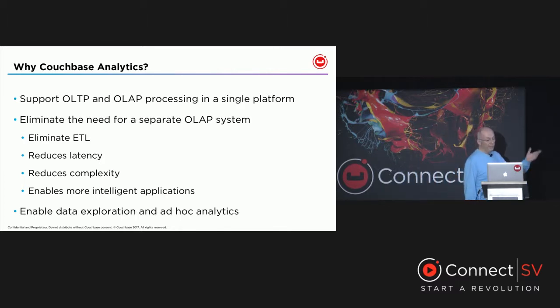And we're doing that by eliminating the need for a separate OLAP system. And the first thing, as you might have heard earlier today, is that we really would like to eliminate ETL. ETL has a number of disadvantages for us, right? First, it increases the latency. So by eliminating ETL, we can reduce the latency of the loops that we have between the transactions and the analyses. We reduce the complexity because, frankly, managing ETL and ETL workflow is quite tedious. And it enables you to get more intelligent applications, as the result of the analysis will be available in the application again in a short time.